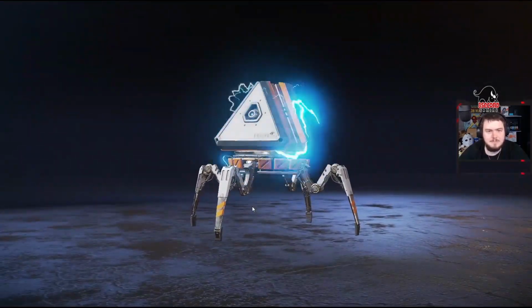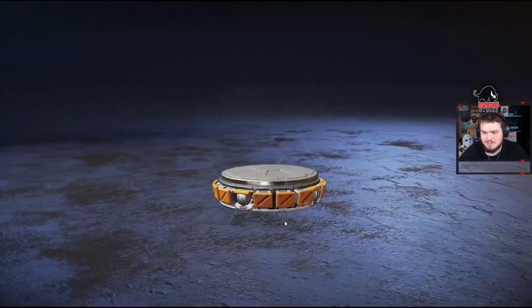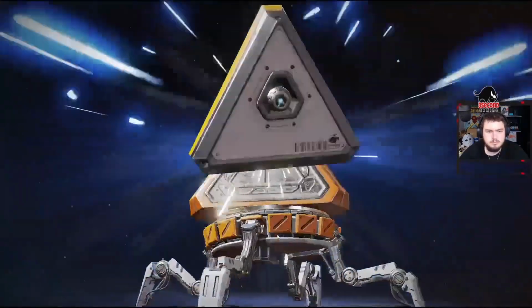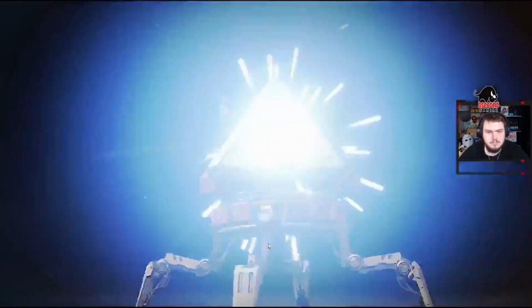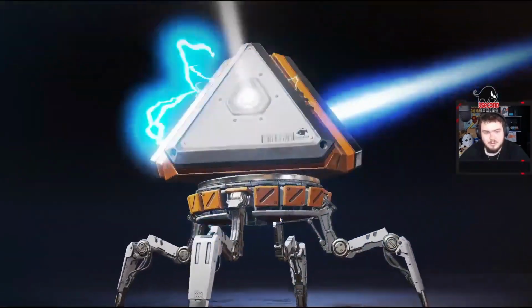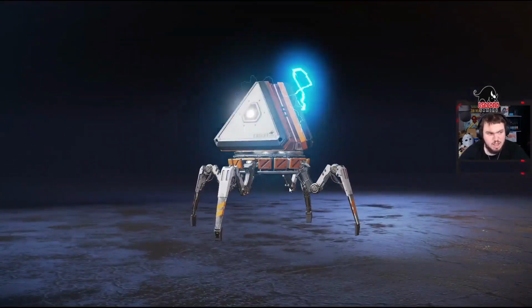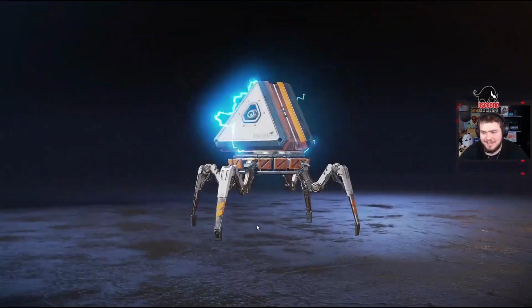Last 10 packs. Last 10 packs. Mozambique. There we go. White, blue. Heirloom on the sixth one. This is the sixth one right now. I got a purple. Charge rifle skin. Gross. Charge rifle skin. White, white, blue. Hell yeah. Fuck me, this is taking ages.